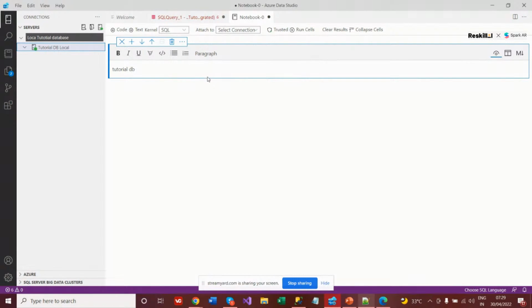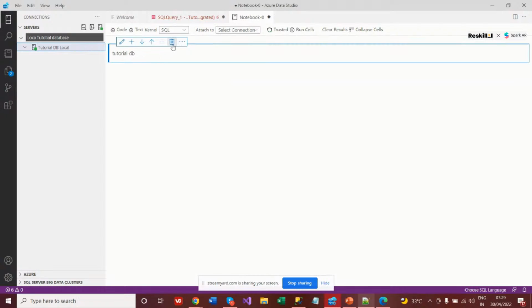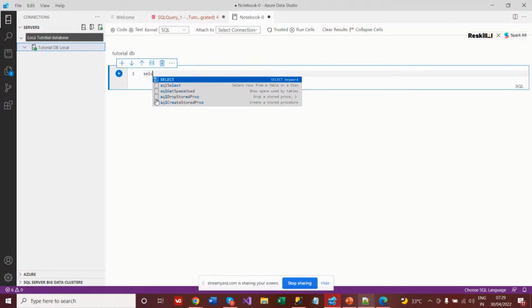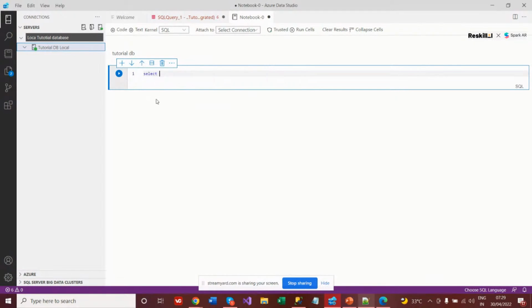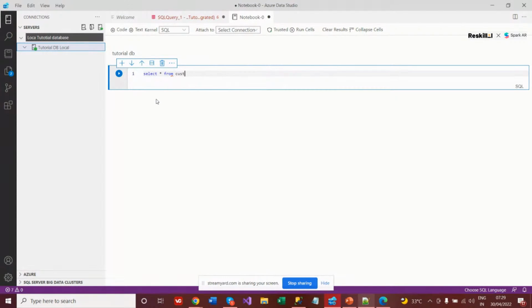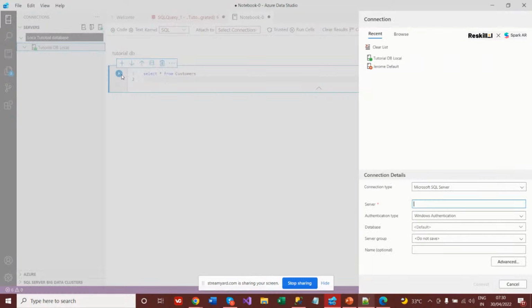Here I am going to add a code cell below. Since I am connected to the SQL kernel, it will be fetching queries from the SQL server, the local SQL server. So just like we write the query.